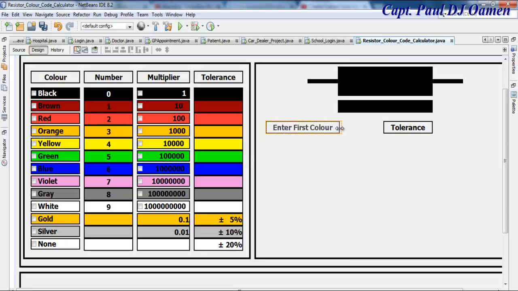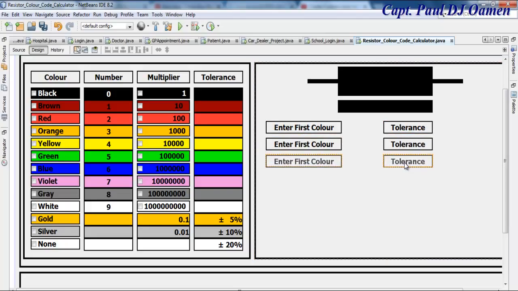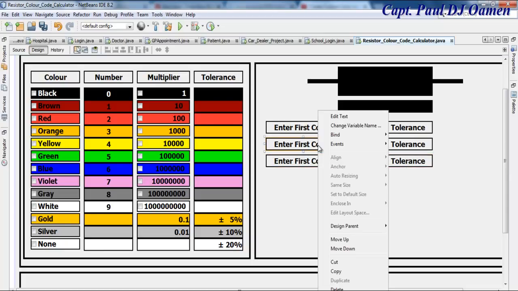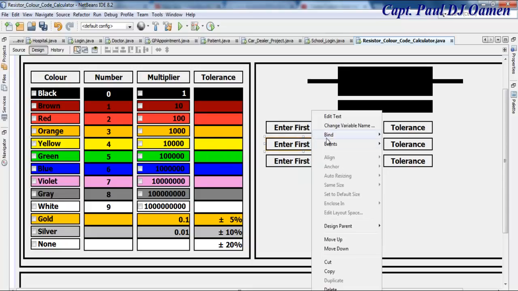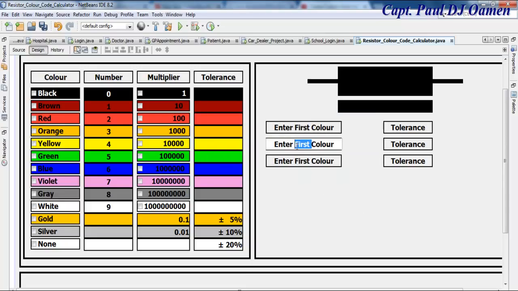That's my very first one, so I'm going to copy these 2, copy, paste. That's for the second one and the third one. Change this as well. Enter second color.